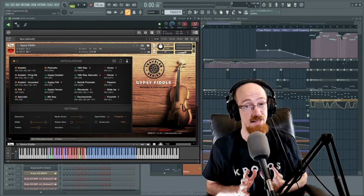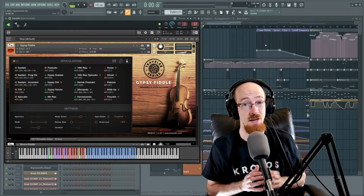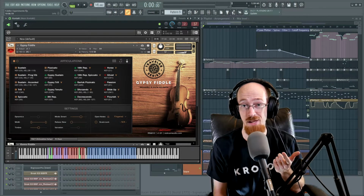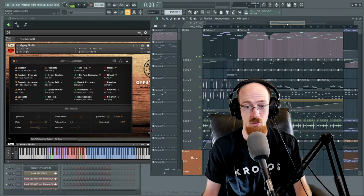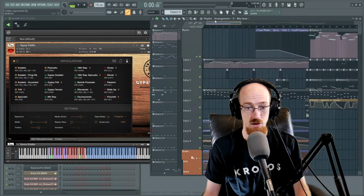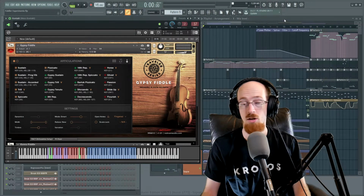The Gypsy Fiddle is definitely among the best fiddles I've ever worked with, both in terms of how it sounds, it just sounds phenomenal, and second, it's really easy to play slash write notes with. So I've got here this demo. It's kind of long because it's pretty much done, but I'm only going to play up through probably the end of pattern three, just to save a little bit of time. But here is the demo.